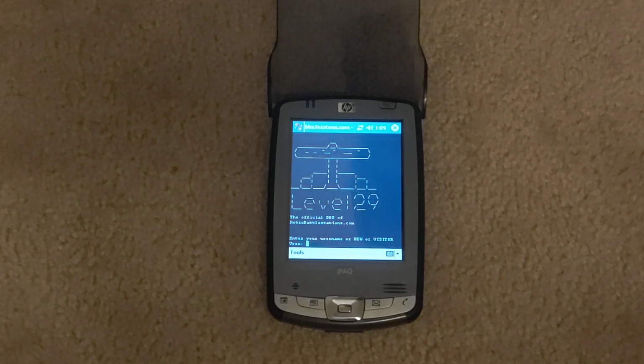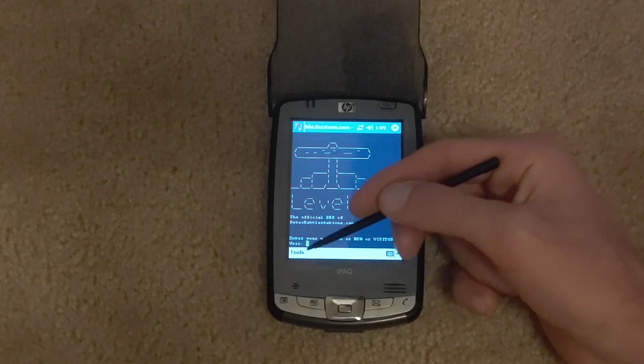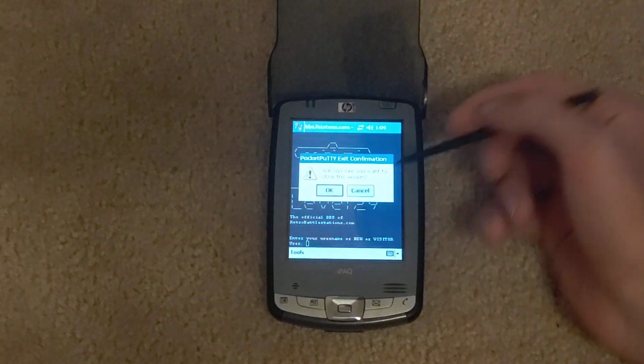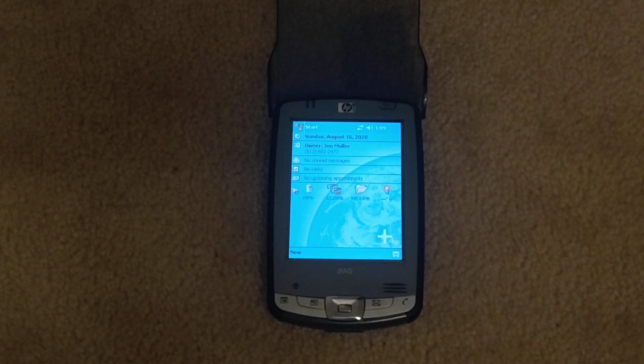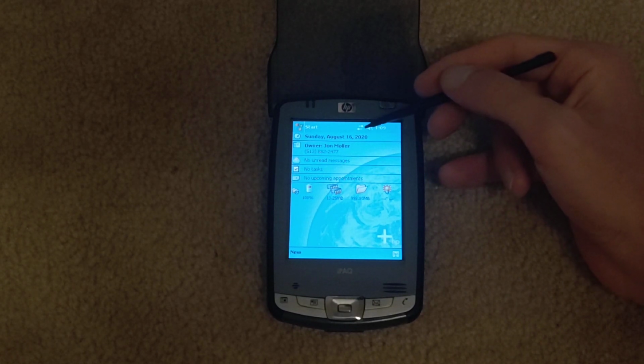This is probably also good for IRC. I wouldn't recommend it for web browsing, though. The modern web seems to be too fast for this. It's also secure HTTPS oftentimes, and Pocket Internet Explorer here doesn't seem to handle that all that well. And by that, I mean at all. I can see if I can get another browser, maybe try Opera in a future video. But anyway, that's pretty much all there is to it. Super fast, super easy, works great. Think of it as a wireless serial connection as opposed to the high-speed wireless networking that you get with Wi-Fi. It uses a lot less battery power and you can still do so much good stuff.